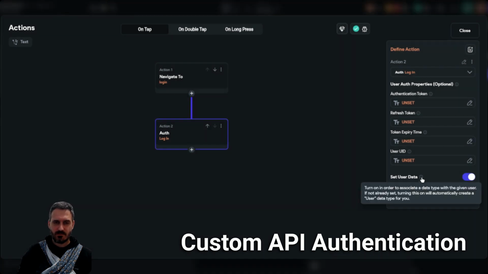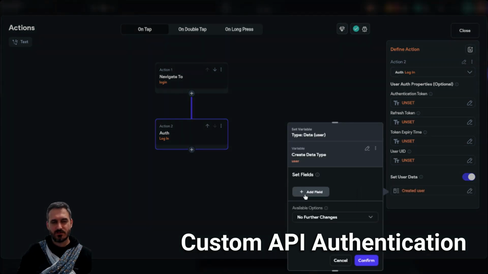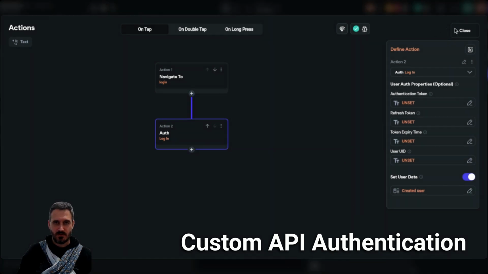Here it says turn on in order to associate a data type with a given user. If not available set, turning this on will automatically create a user data type for you. Like I said, I'm not really sure if I need to add the fields or not. But yeah, let me know in the comments below.